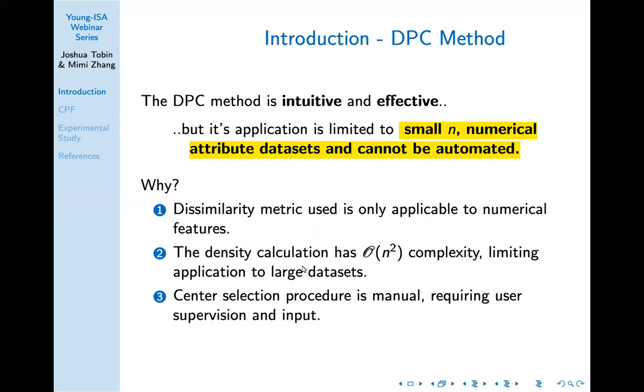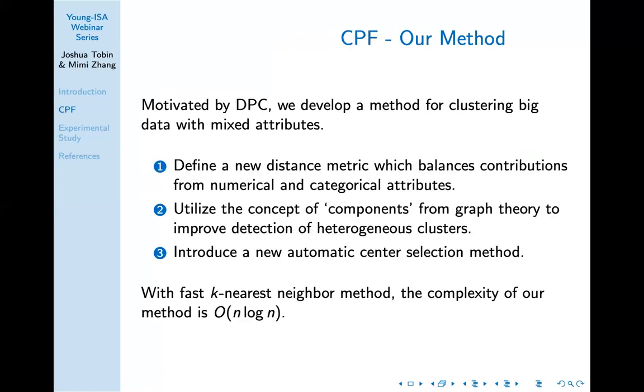And the decision graph and center selection method is appealing, but it is a subjective process. The example which we had is actually quite an easy example. Trying to interpret these decision graphs can be a difficult process, as well as taking time and effort from a user. So we want to maintain the effective parts of the DPC method, namely the intuitive nature of the approach and the assignment strategy, but we want to adapt it and extend it in three main ways.